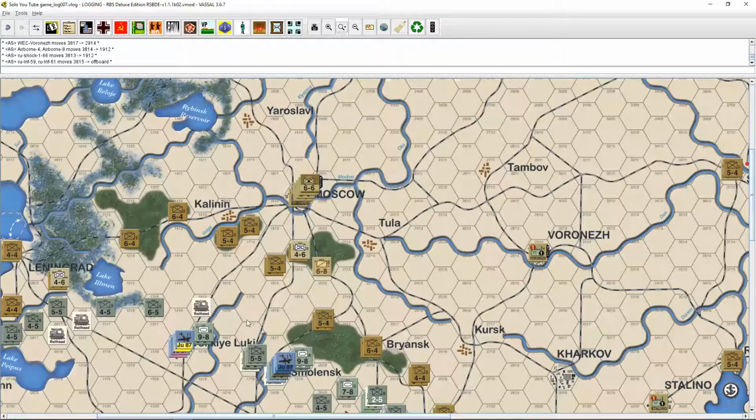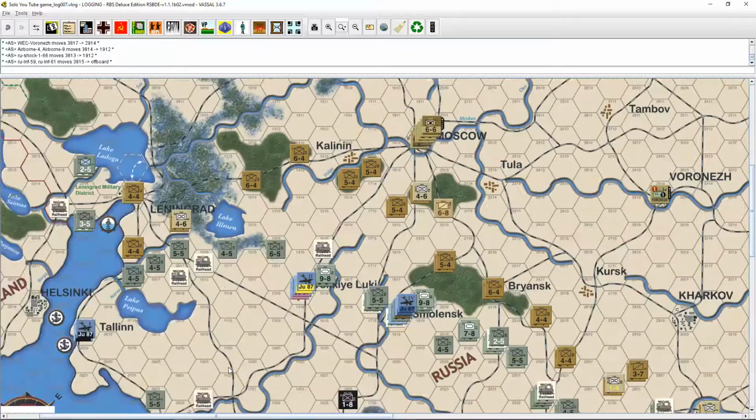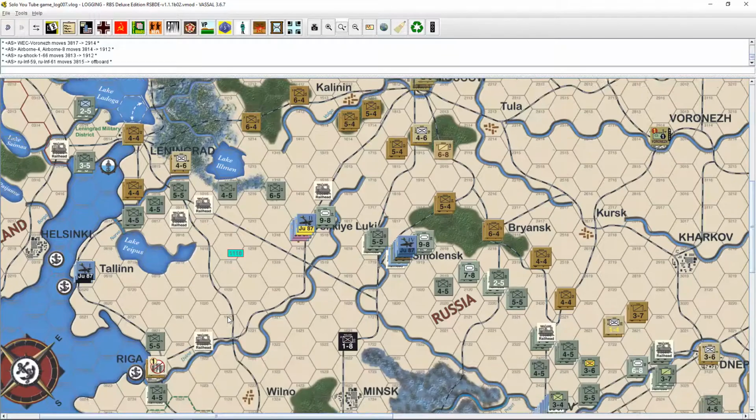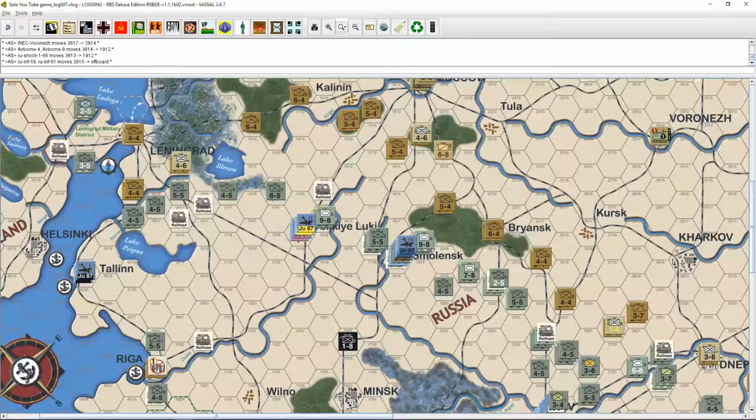Okay, so as I mentioned earlier, the Germans, if they're in or adjacent to a city, are at full combat strength. If they're not, they are at half, rounded up, combat strength. Now, this is, to me, an attritional game.